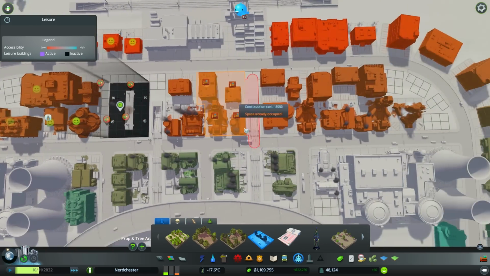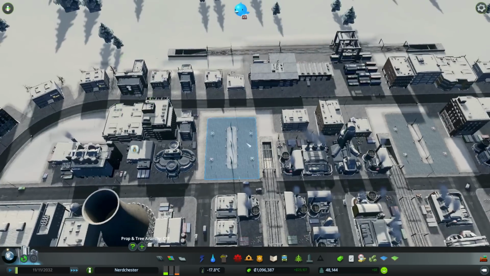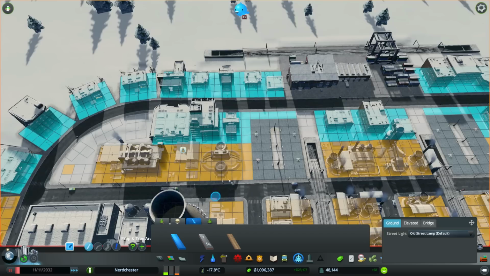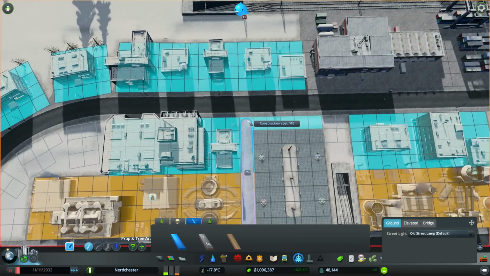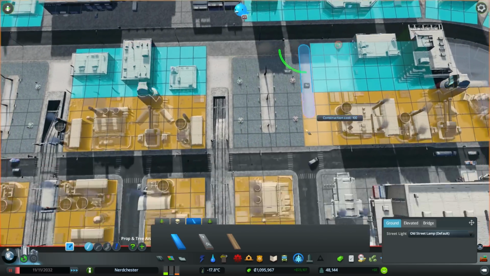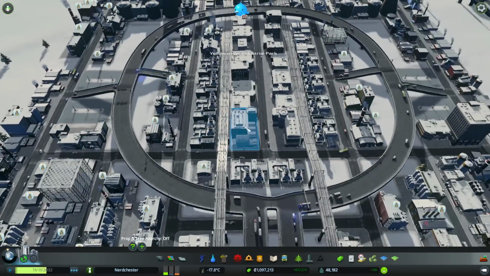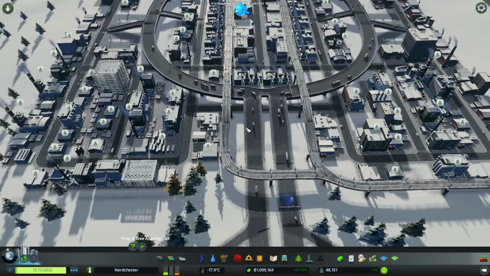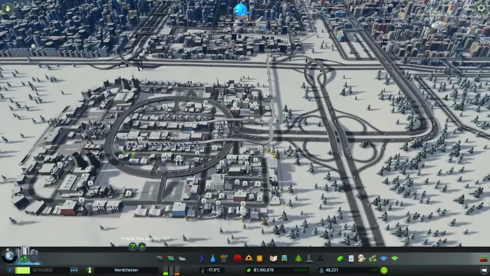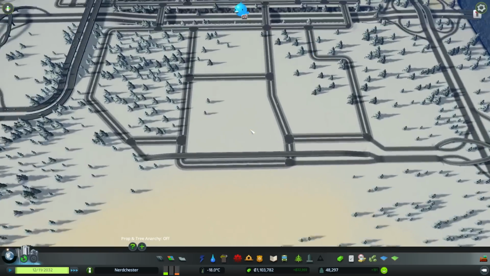We'll do one there as well, and one just there as well. And that, again, should be pretty good. Let me do a pathway just there, and then from there to there. All right, so that should absolutely help upgrade this industrial zone, which is what I want it to do. I want it to be a better industrial zone, because it kind of needs to be.